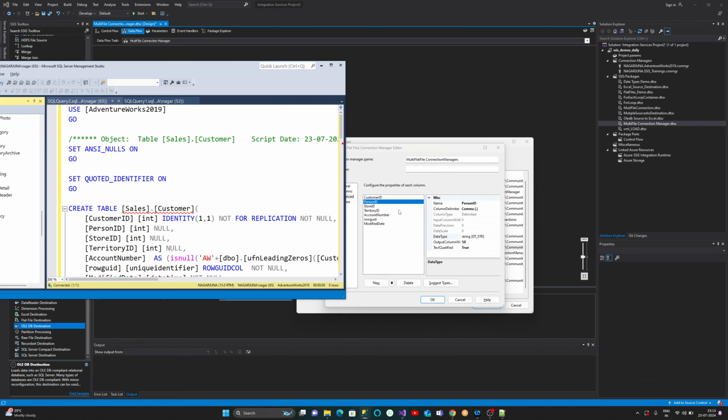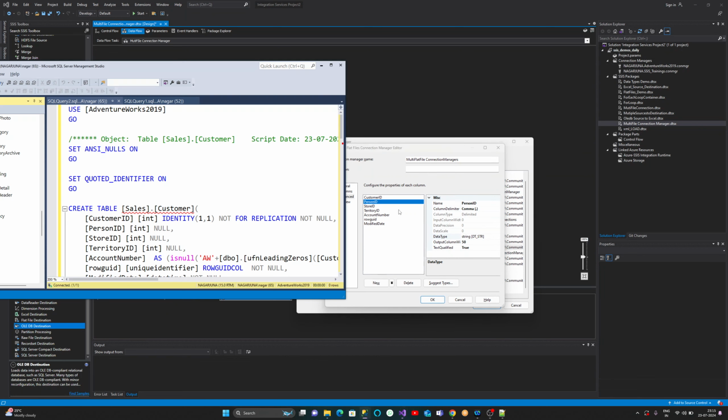Row GUID, again, you're putting as WSTR. Modified date is a date, guys. If you want to put the date, how can you take it? Just go to, don't take database date; database date is nothing but the current system date. So here, DT, that's it. Columns, advanced, preview. Once it's ready, just click here. So our plot file connection is ready.